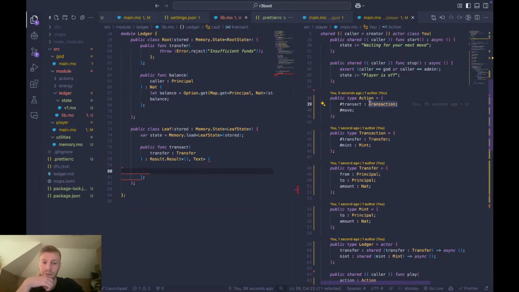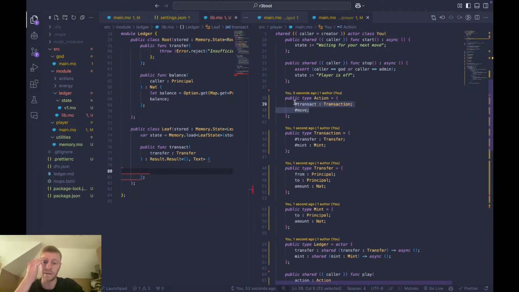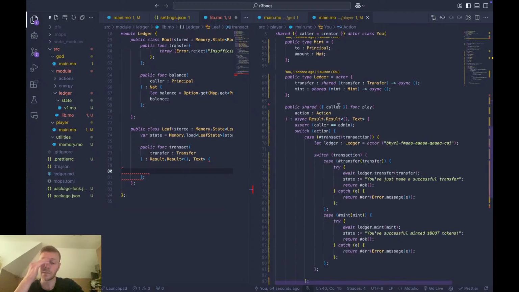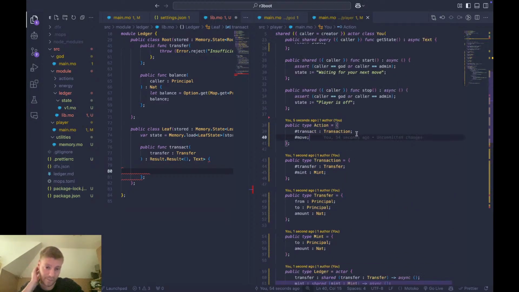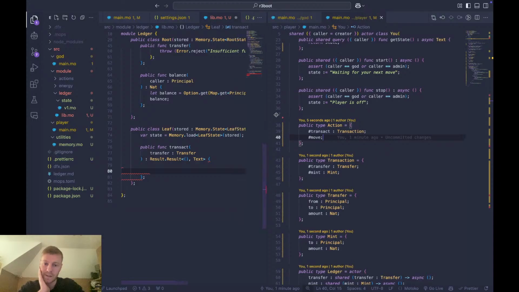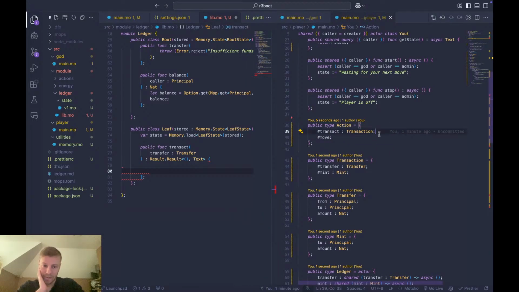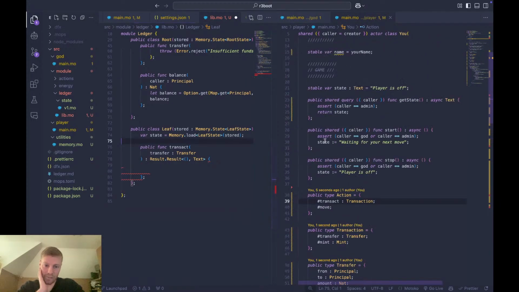Here we could have ledger dot action. Okay, let's try with first transact. It's okay. Transact to type transaction.